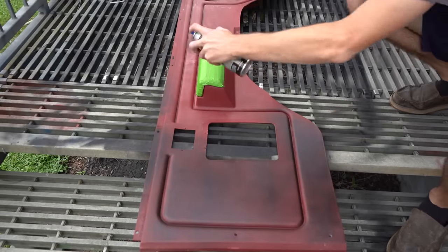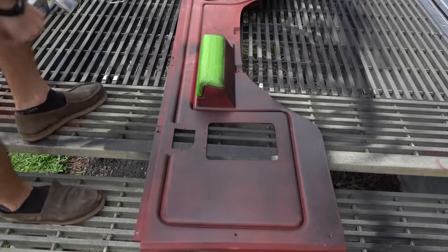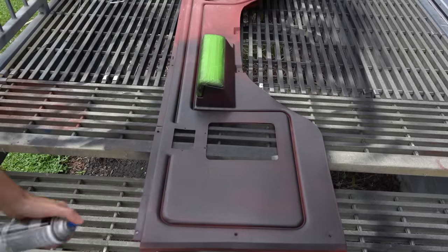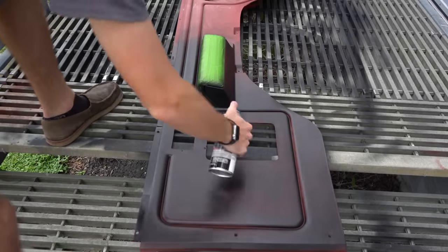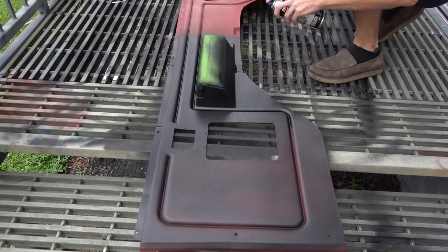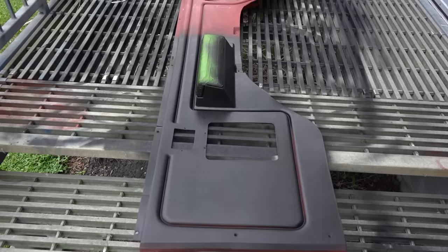Now that the panel is completely stripped of the previous black dye and fully dried off of any water, we took it out back and we are now dyeing it, just using black dye, doing light coats, but going over it quite a few times. That way we don't have any runs, we don't have any thick spots. It's all even and it looks really good once it dries.